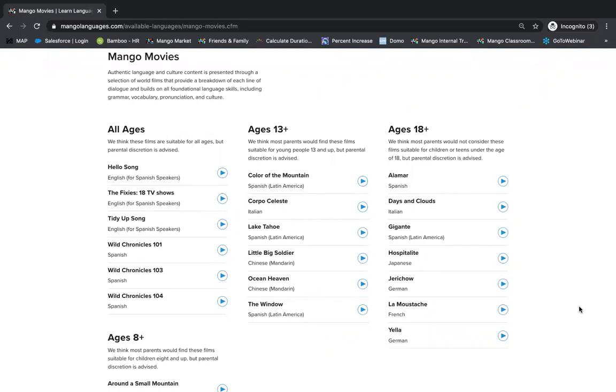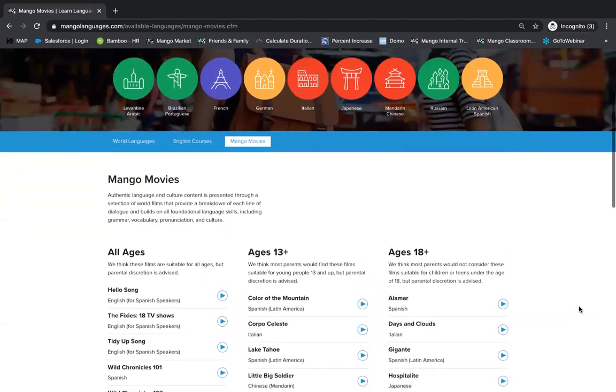And the nice part about these is these are full-length, authentic foreign films that we have taken our methodology and applied to. So learners can choose to either just sit back, relax, and enjoy a film as if they were watching Netflix and have subtitles on it. But you also have the option to get a little bit more interactive and actually play with some of the features that we are going to take a look at.